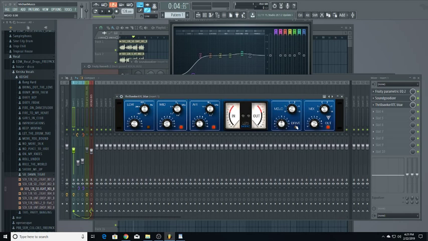Sometimes if you use the drive and not the mojo, it can make a kick sound a little bit better, I think. Other times it seems to take away from some of the punchiness, but it depends on the track. But as far as this goes, let's just keep going.